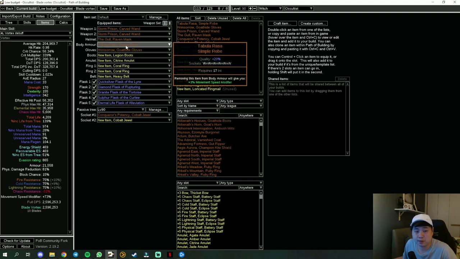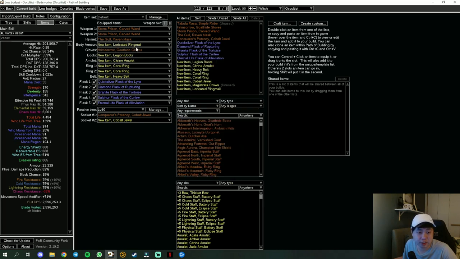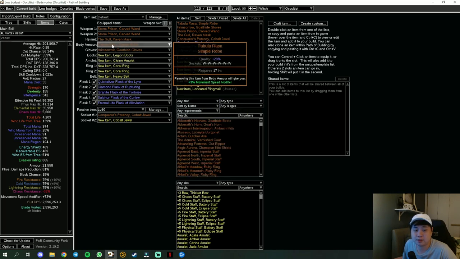And then your Tabula Rasa. If you actually manage to get a 6 link corrupted body armor with life, then you can just use it. Okay, very simple, very straightforward over here. Otherwise, just Tabula Rasa.